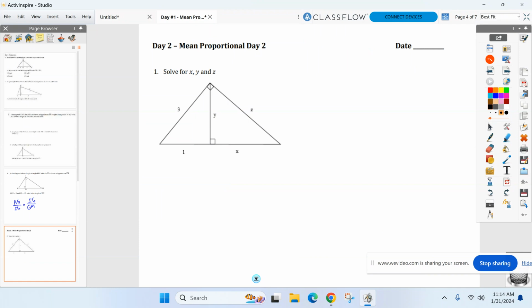Everyone see, no hills? What's the hypotenuse length? X plus 1 over 3 equals 3 over 1. So I could do hills there. All right, I'm choosing not to because I want to use Pythagorean theorem with you guys. So I am going to use Pythagorean theorem on this right triangle there to start off. I'm going to find Y first.